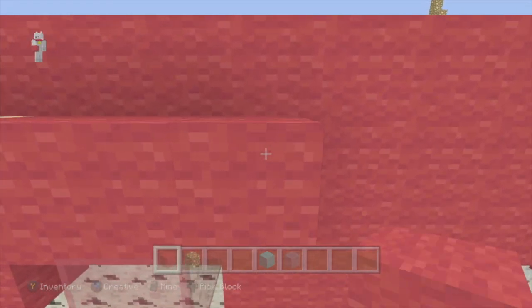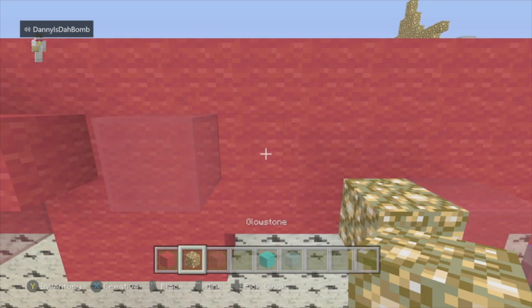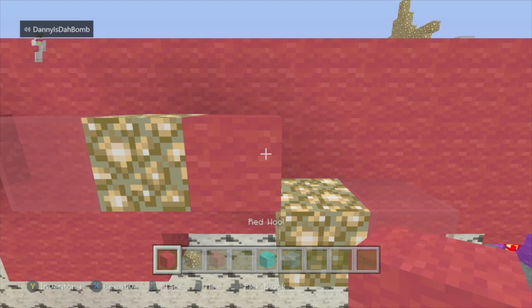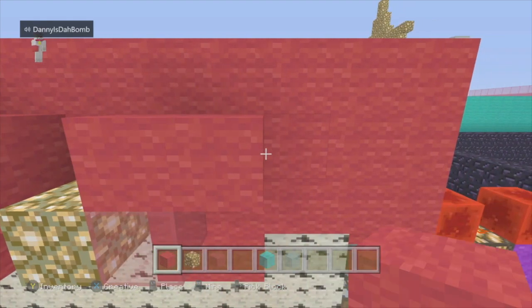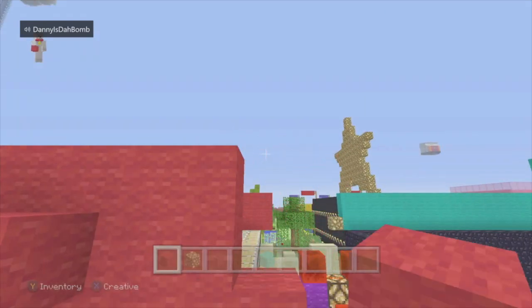Two next to it. Then we want to leave a gap of 1 and put a red stained glass, a glowstone, and another red wool. Red on top of the glass and 1 next to it. And this one here gets punched out, and also the one on top of it gets punched out.